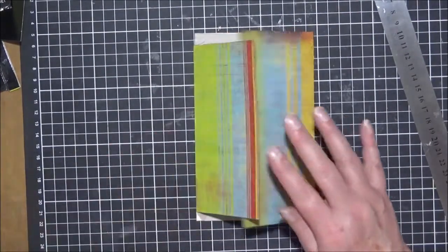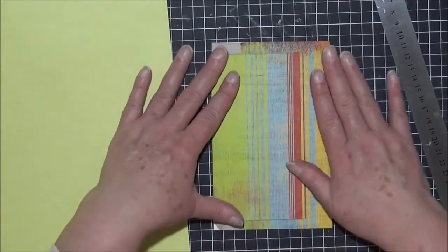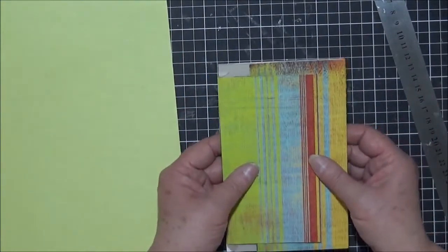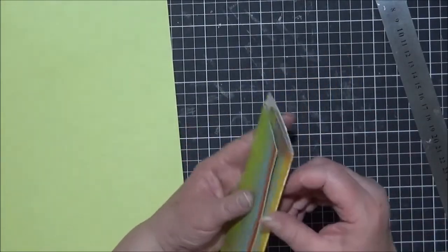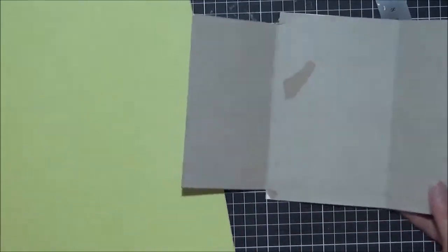Alright, now the inside. The other thing when you're doing something like this is to be aware that you should try not to use lots of thick paper, because it would make it almost impossible to close. Ideally you would have a small spine on either side, but I'm not too fussed because I'm not going to put a lot inside anyway. Alright, now I'm going to repeat the process with this colour.